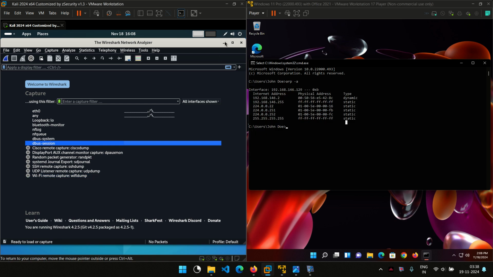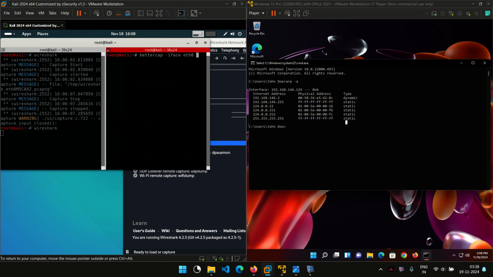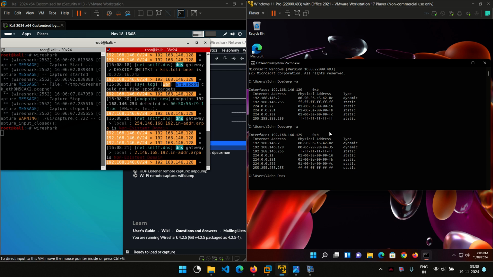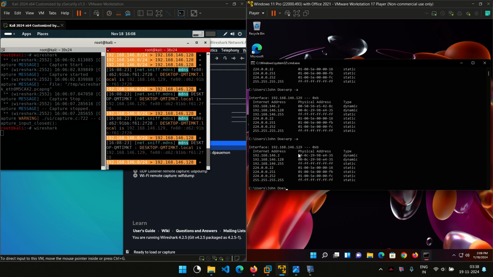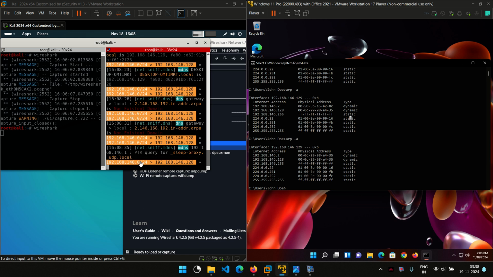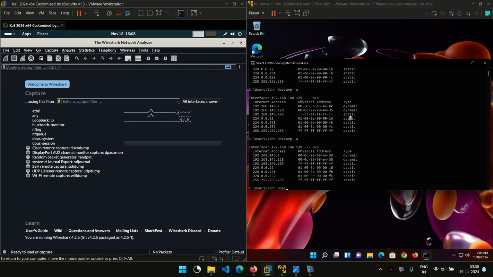So we'll go back in here, make it smaller, and open this in a sidebar and run the entire spoof. Now if you run it, okay, it's still not activated, I guess. Now you can see that the man in the middle attack has been performed successfully, because the physical address of the gateway and the device connected to it have the same MAC address. So basically data is flowing through this Windows virtual machine to this Kali machine. Now let's make this full screen, and you see so many things are happening right now.